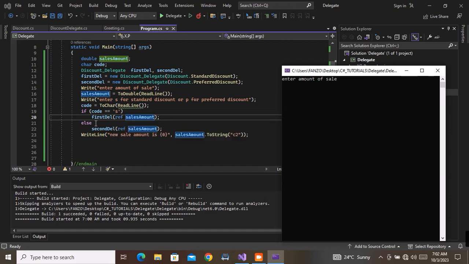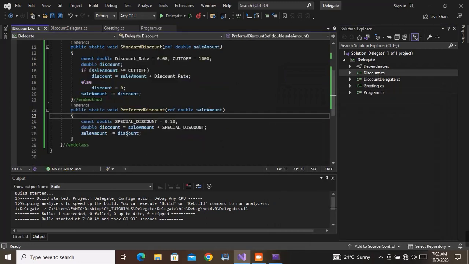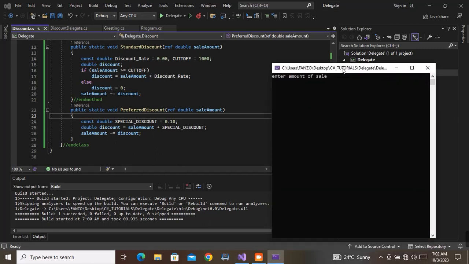So if you did not enter an S, you have entered a P. So it will go to the second delegate, which is a preferred discount. And how do you calculate that preferred discount? You have a preferred discount, which is a special discount of 0.10, and it will do this.